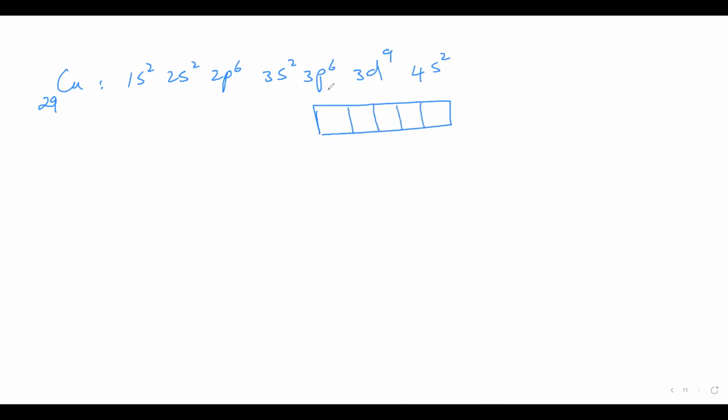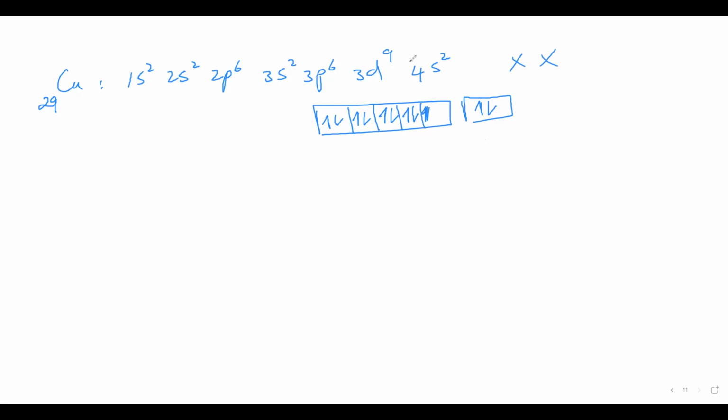You have 9 electrons. Let me show it to you on a new page. In case of copper, we have 29 electrons: 1s2, 2s2, 2p6, 3s2, 3p6. If we write like usual, we will write 4s2 and 3d9. We will see that in the 3d subshell, we have 9 electrons, 1, 2, 3, 4, 5, 6, 7, 8, 9. And in the 4s, we have 2 electrons. And our rule says that if a subshell is half filled or completely filled, this gives it greater stability. Now we see that copper has only 1 electron left. If it had this electron, it would be completely filled in the d subshell, and it will give it greater stability. So if you write the electronic configuration in this way, it will be wrong.